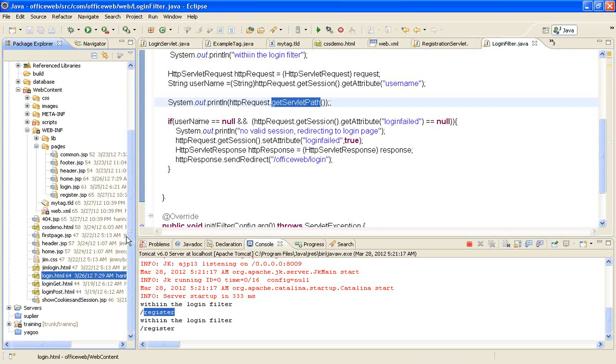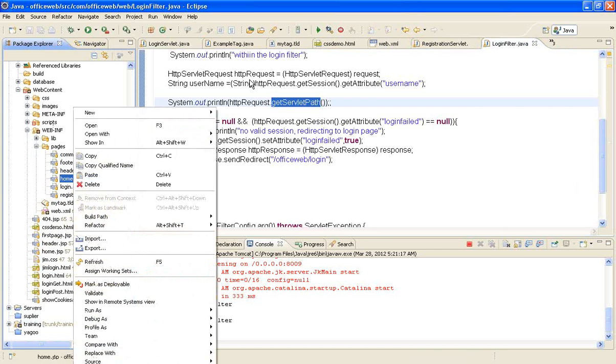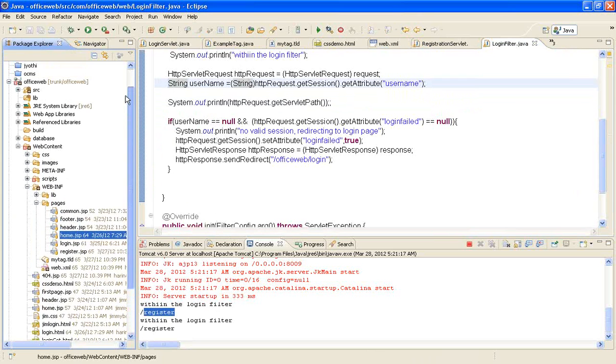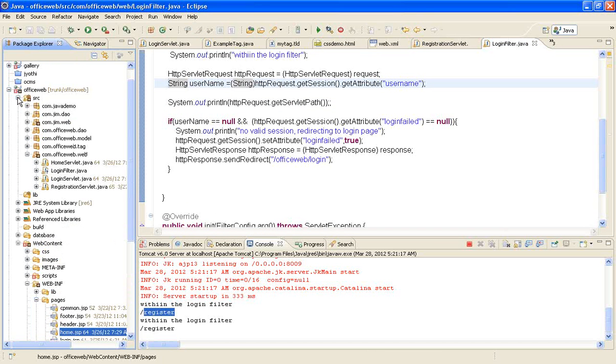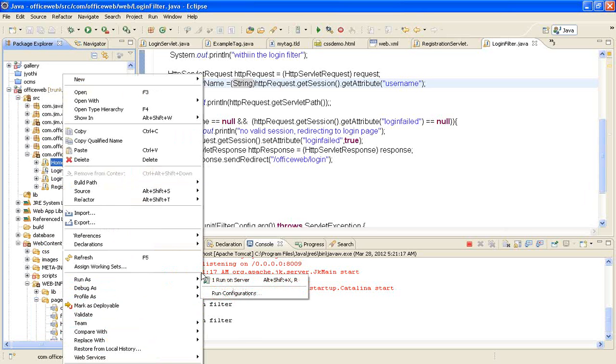Also if I run any other page, not the JSP, since we cannot run the JSP in the web folder, let me run the home.